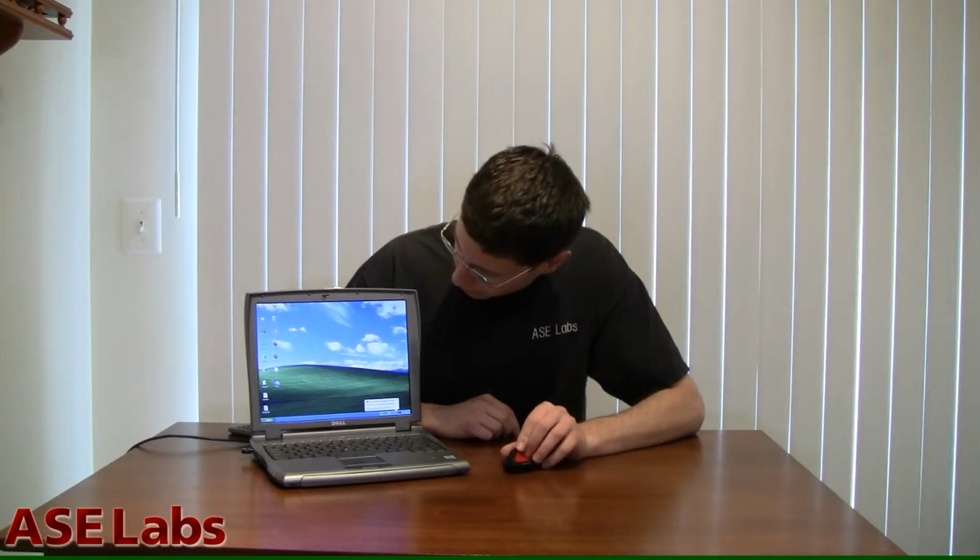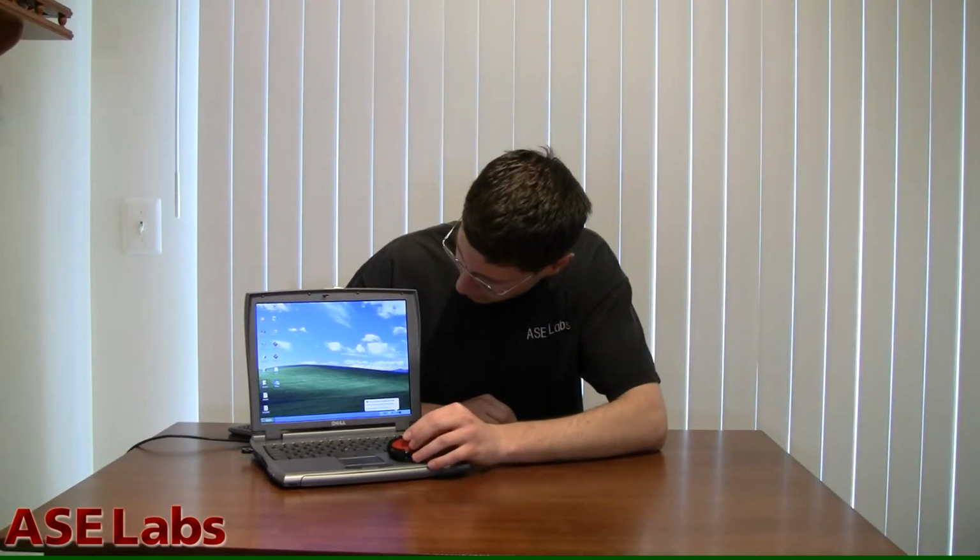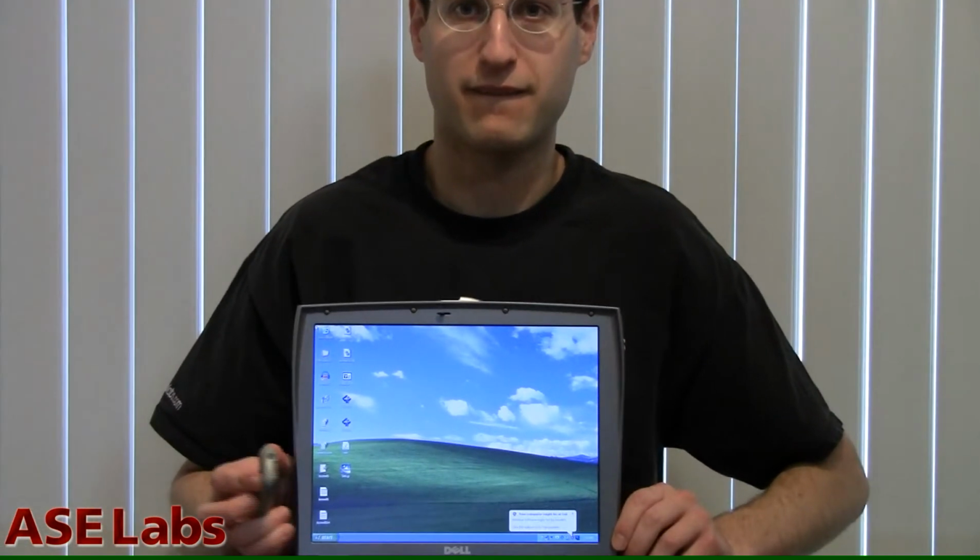All right, so yep, you see that everything is good. Where is the mouse? I can't see the screen too well. Let me zoom into the screen. Let's see if I can move this. Tell you what, even better. Let's reset. I'll zoom in on the screen and the mouse, and I'll show you a little bit more.